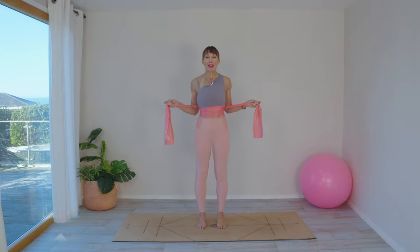Now let's take a breath in through the nose and try and really expand those ribs out to the side. Watch my ribs, do this with me. And as you breathe out, pull those ribs towards each other and tighten your band a little so you can feel how that really is working those core muscles of the body.